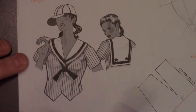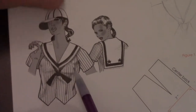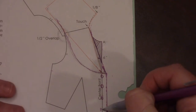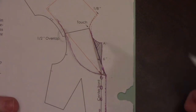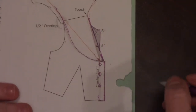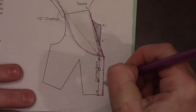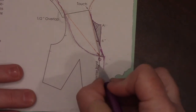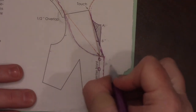So with the illustration being like that, and this one side overlapping the other, when you look at the instructions, it just came to the center front. So I changed the instructions in my book a little bit. And what I've done with them is extend this out an imaginary 5/8 of an inch, because the overlap from the center front, so that you have a nice space for your buttons down the middle, is to extend it over 5/8 of an inch.